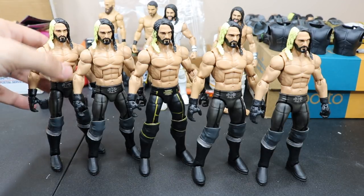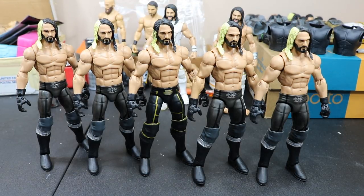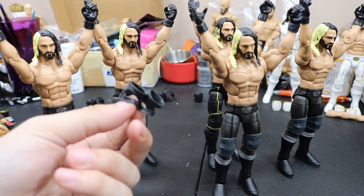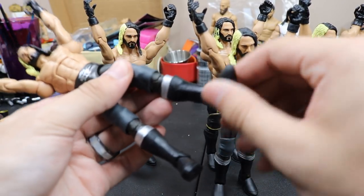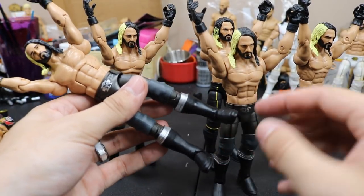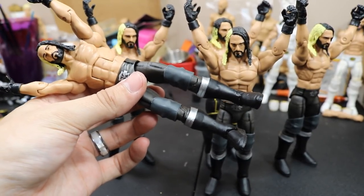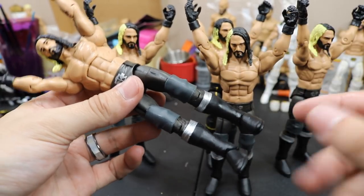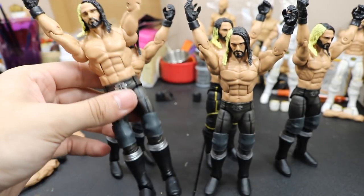Now that we've gotten the arms, guys, we've got to move on to the knee pads. And then we also have to fix our 2015 Seth Rollins right arm. Since these are open knee pads and they're really thin back here, they will tear if you try to stretch them over the top of the kick pads because this articulates and spins — this part right here is really tough to get over, especially with open knee pads. So what I do is pull the knee pads up, heat up the lower legs, remove the lower legs, slide these knee pads off, slide the new ones on, and then reattach with that peg. So that's the best way to do it.